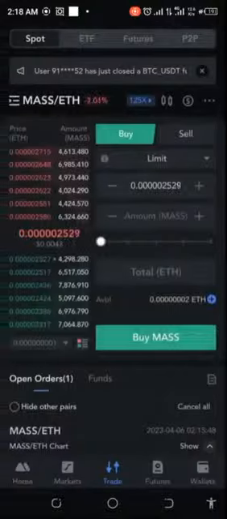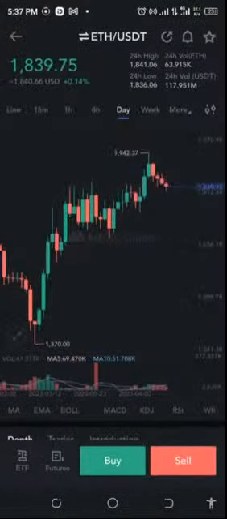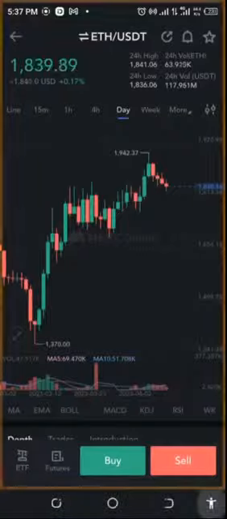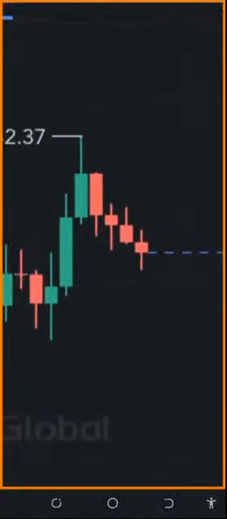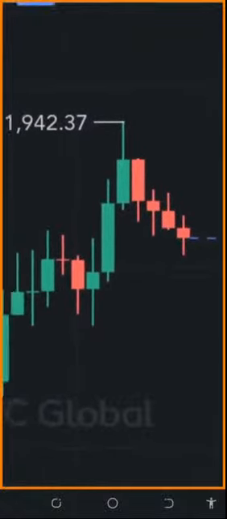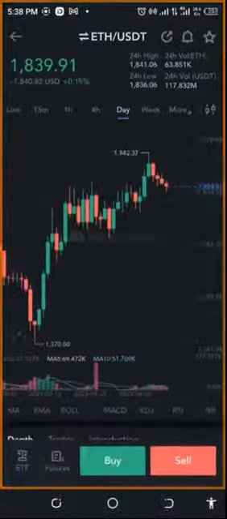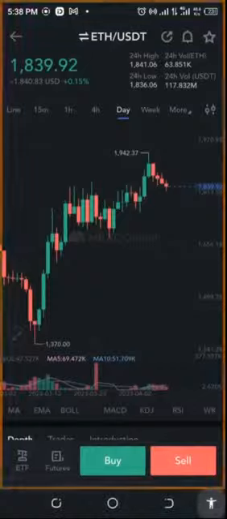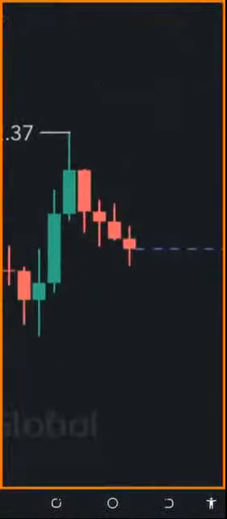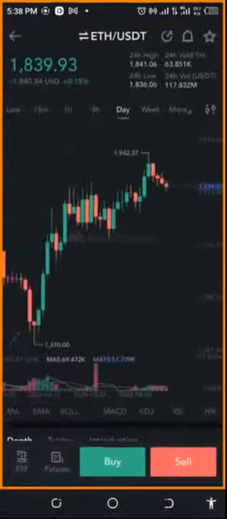See you shortly. Okay, so all right, I'm back after 3 days, and well, it just seems like ETH decided to go down. As you can see here, just to let you know, it's like 3 days, because this is the 1 day chart, and you can see that for the past 3 days, ETH has been going down, right?